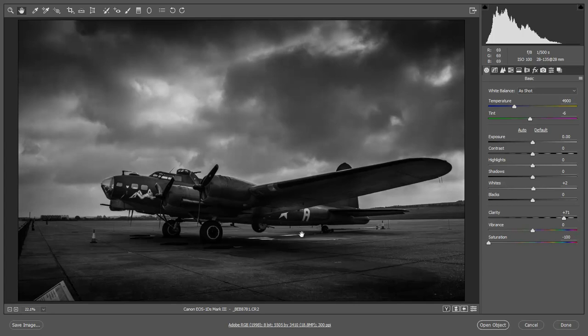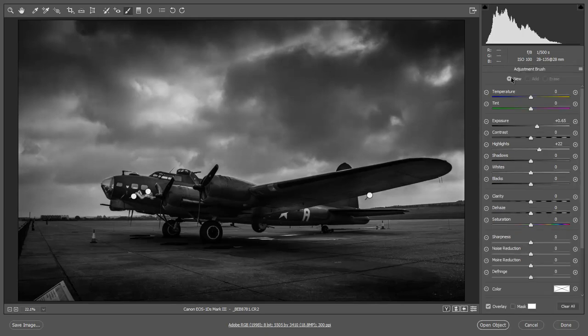Do we want to do the same with the number and the star on the back? Probably not, because I think this is the focal point at the front end. But moving back to my brush again and making sure I've got new, I'm just going to give this a little bit of lightness around here too. Now it's doing what I want with the settings I used a few moments ago. So you can see what I'm looking for here, just a little bit round here, just to lift it, help our eyes to focus on that point, almost like putting a spotlight on the aircraft from above. So I think we've done quite a bit here, and I'm willing to move on to Photoshop.